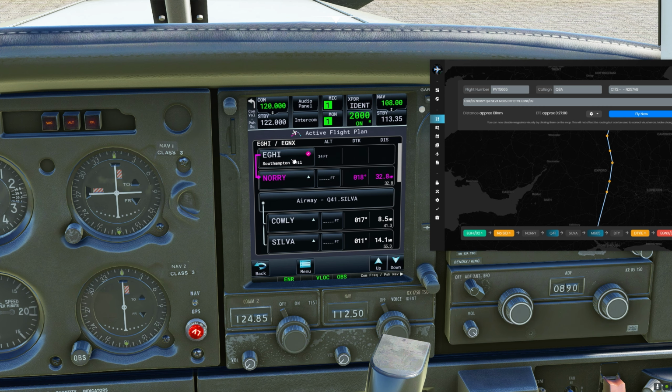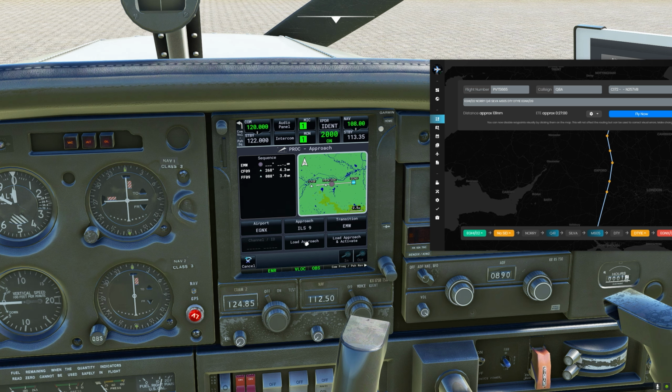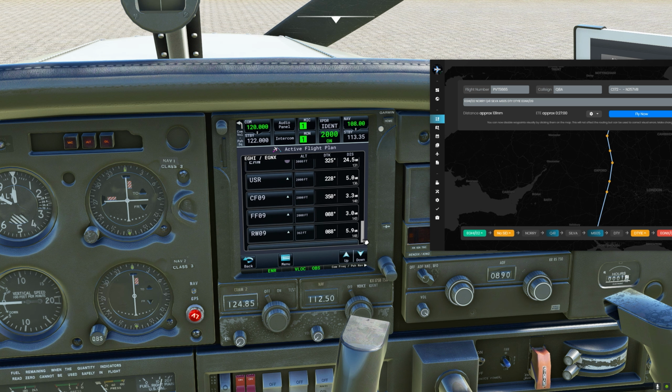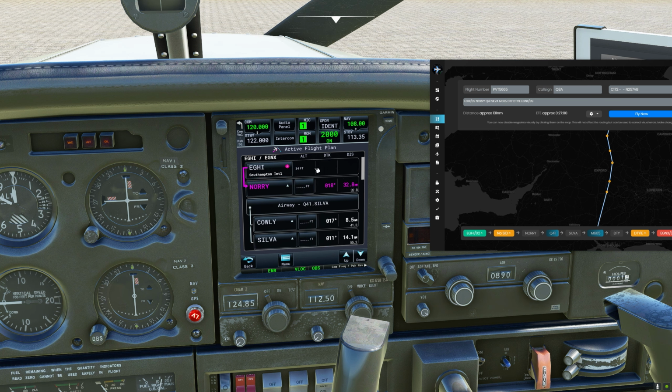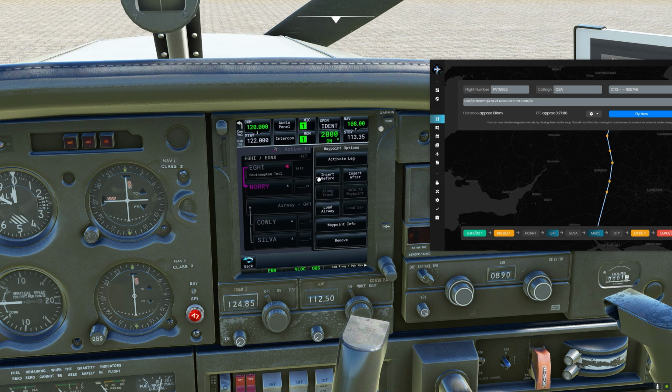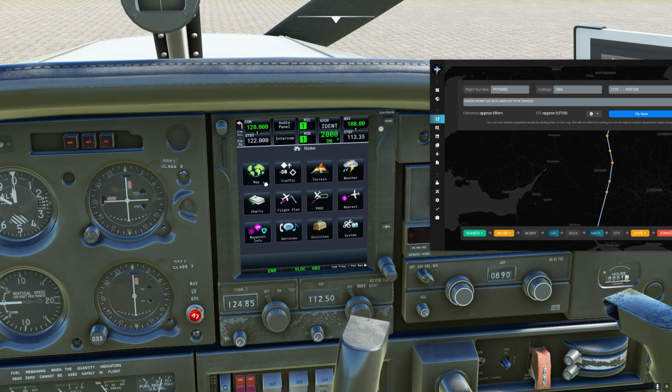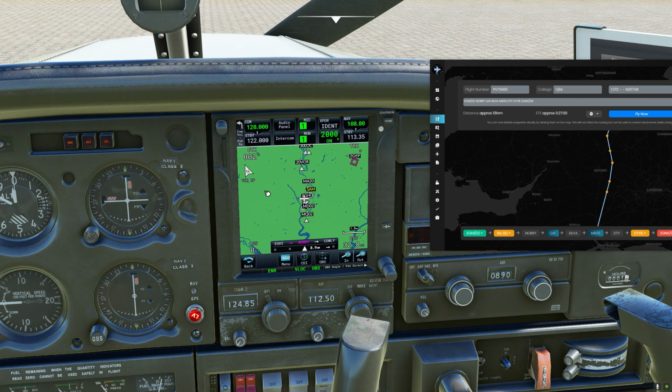We also have our procedure, as you can see here, and we can click on the approach again and select ILS runway 9, and we can say load the approach, and now we have the entire flight plan ready, and we can actually activate the leg here and say OK.